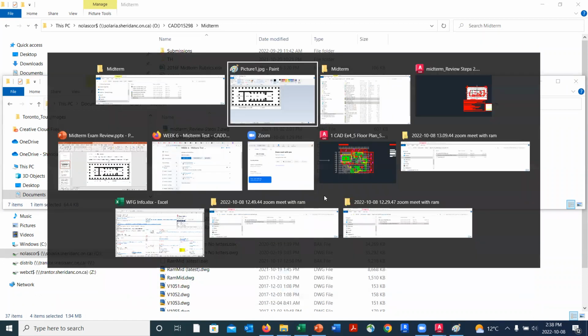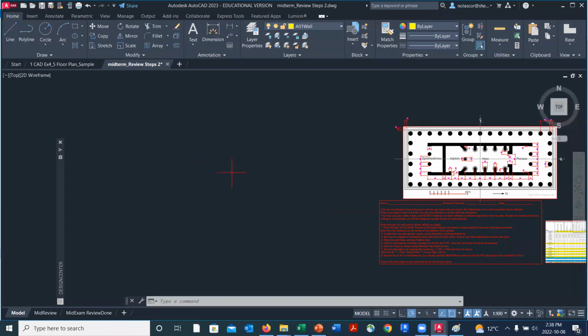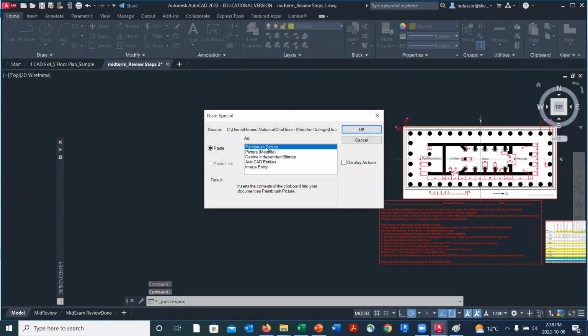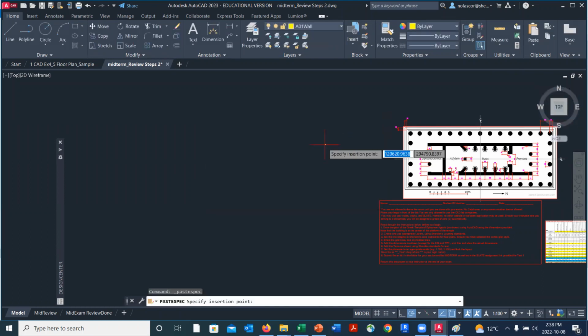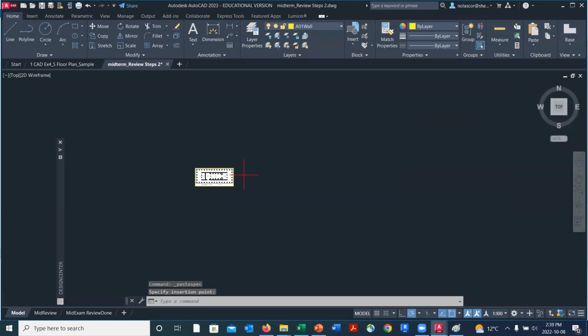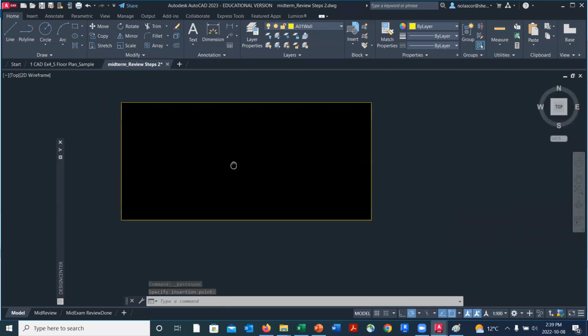Okay. And then you go back to AutoCAD. Don't Control V. Click under the Home tab, paste the down arrow, and click the Paste Special. Okay, select Paintbrush Picture as it is already selected, and click OK. And click. So here is your image, right?